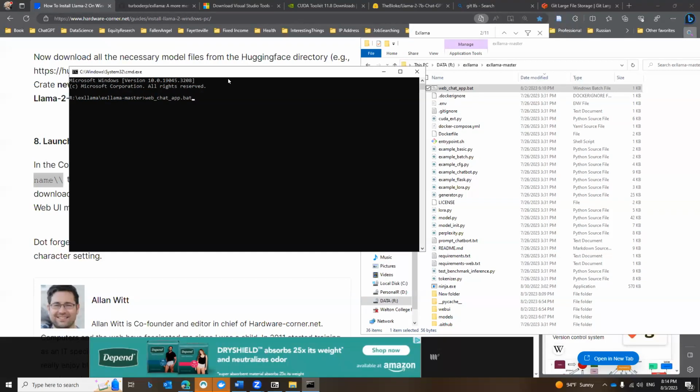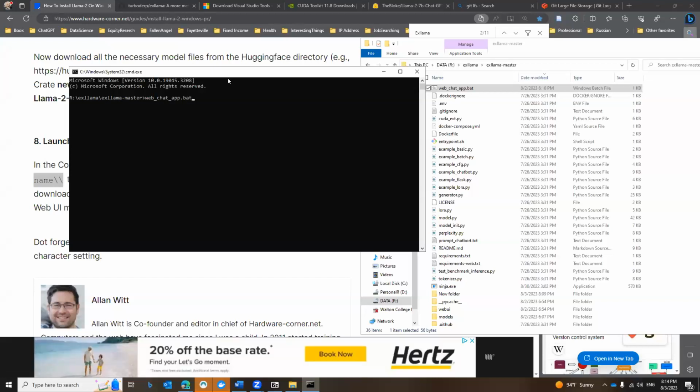This BAT file I created myself, and it's really pretty easy to create. Whichever text editor you prefer, you should be able to just create it.